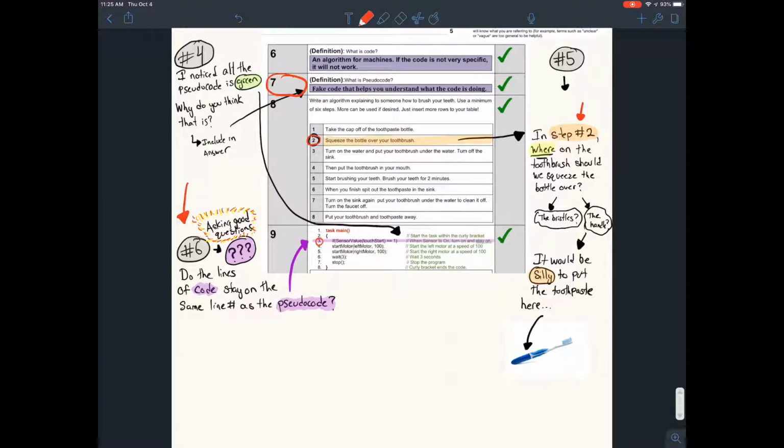And we're also noticing that when we write pseudocode, it is on the same line as the code. So by asking this question, I might help him understand something about the question, but I'm not specifically giving him a command. I'm just asking a good question that I noticed that might help him, as opposed to just telling them what to do. So asking good questions, super important.